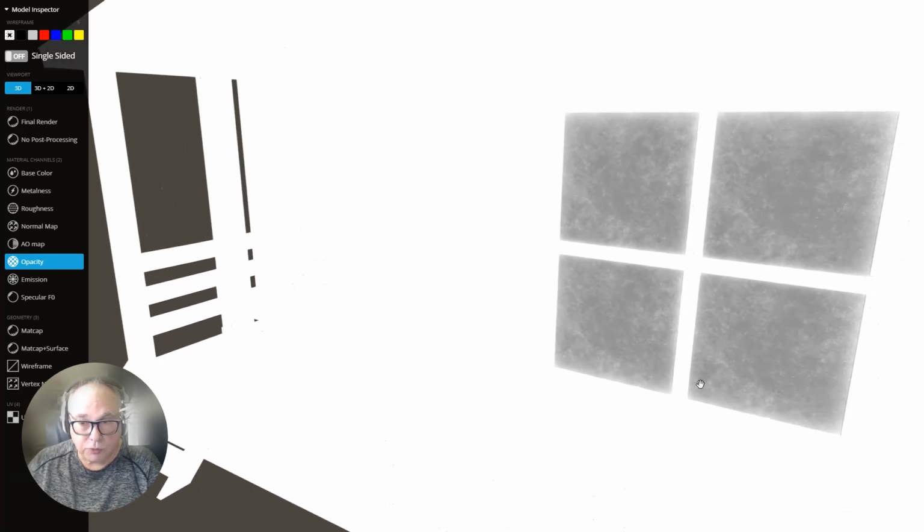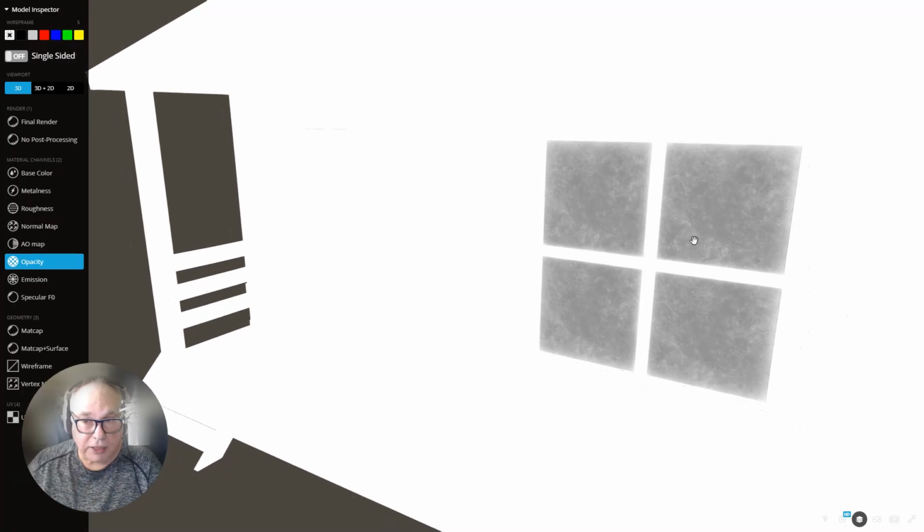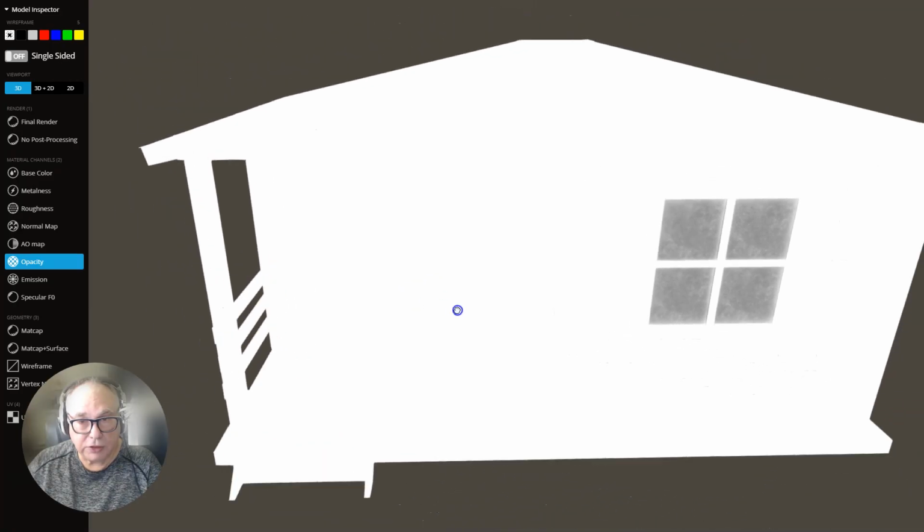Look how they've got a nice roughness to this. This means that this glass is going to come off as kind of dirty. Wherever it's darker, we can see more through it, and where it's a lighter gray, we see less through it. And so that's nice that on the surface, they didn't just make it a solid gray. They're making it varied so that the amount that I can see through it varies. That's on an opacity map.